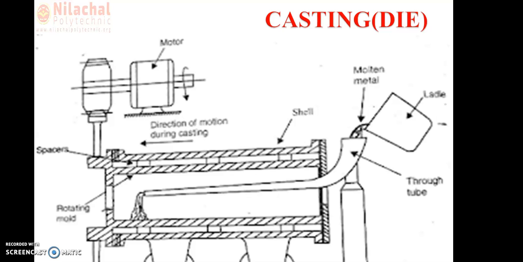So what happens due to that, in some cases we have air cooling because it is a die casting process. When this mold is filled, immediately we use water on the outer surface of this mold so that it will cool quickly, and the rotation of this mold will be stopped. After that, we open this mold with the help of the ejector to get the casting. So this is all about centrifugal casting, which is a part of die casting. Thank you.